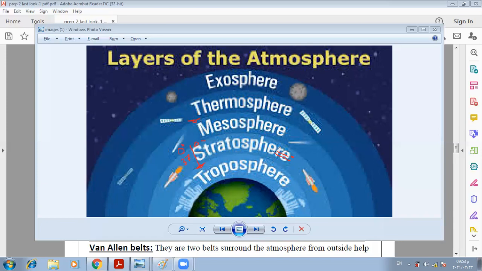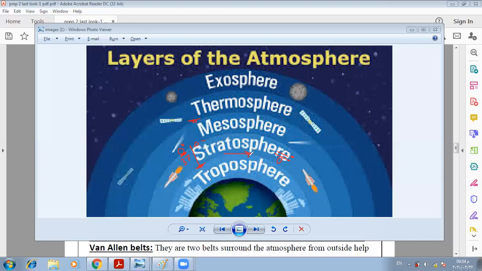What is the importance of ozone? It absorbs the ultraviolet rays which come from the sun. Absorbing means a rise in temperature, so our temperature reaches up to 0 degrees. What else? The lower part of the stratosphere is very good for flying. Airplanes prefer, and it is important for them, to fly in this area. Why? Give reason: because there is no weather phenomena occurring, and the air movement is vertical.